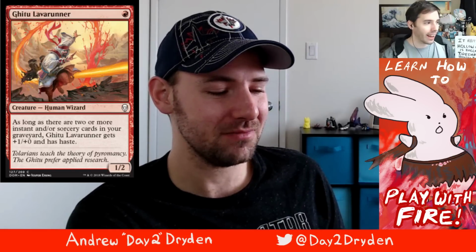I actually didn't notice that. It's a common. This is ridiculous. It's a strict downgrade from Goblin Guide, or Swift Spear, but it's not very far. No, it's not very far. You would think that this could be uncommon. No, this is common. Expect to see this in your draft pods, people, because this card is a good aggressive card.